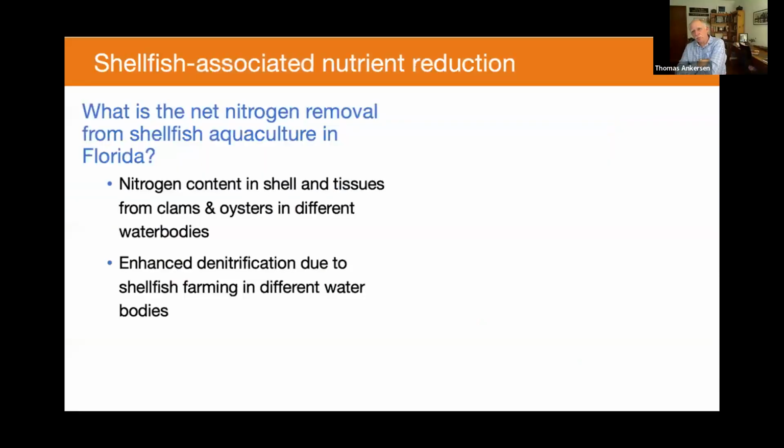So the goals of our project were then to figure out the nitrogen removal associated with Florida's shellfish aquaculture. We've been seeing or hearing for a long time about data from other areas, other states in the United States, but we were missing data from Florida. So we were lucky enough to get this funding to really get those data. And this is really important because shellfish aquaculture is growing around the state, and we're also up against a lot of water quality issues, looking for many solutions.